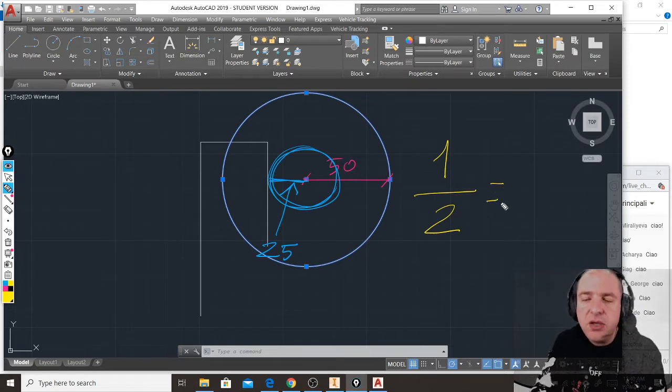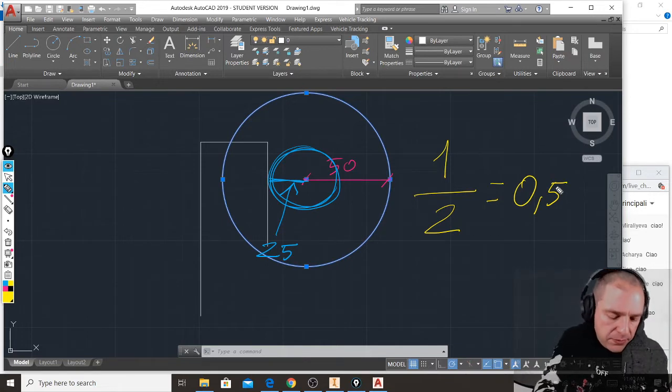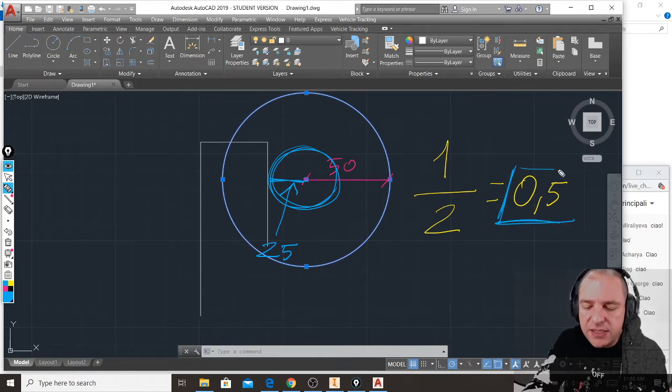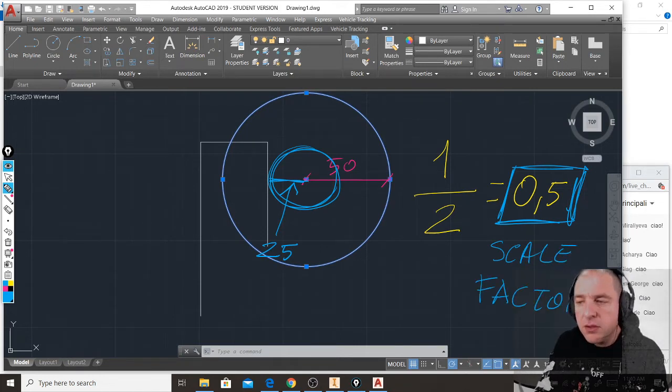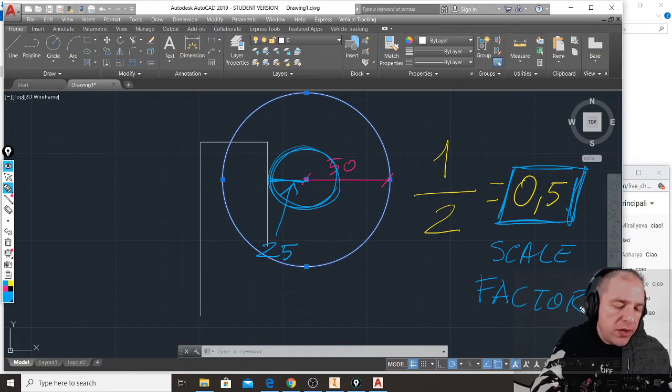If you do this with your calculator, I mean this is not that hard actually, you will discover that the result is 0.5. And believe it or not, this is exactly the scale factor that you have to type when AutoCAD asks you if you want to make your drawing smaller than its original dimension. So let's see if it works.